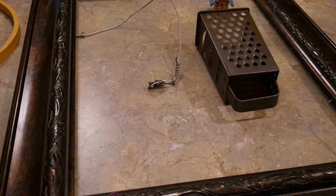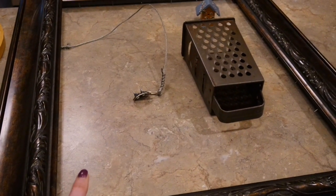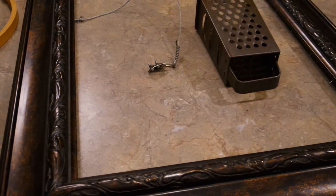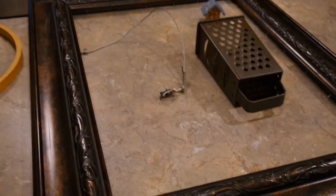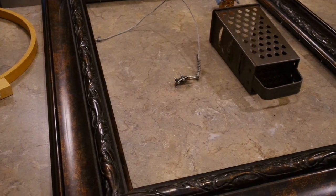This big frame right here is about 17 by 23 inches. Someone gave my daughter this frame, she didn't want it, and I've just been holding on to it for a few months. I'm actually going to make it into a Mother's Day gift for her, so stay tuned — I'll show you what I'm going to do.